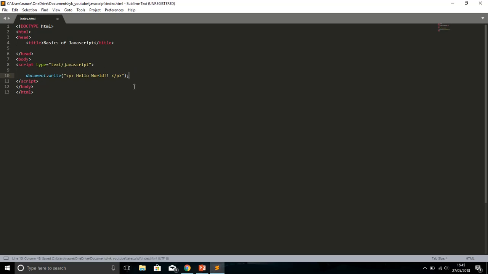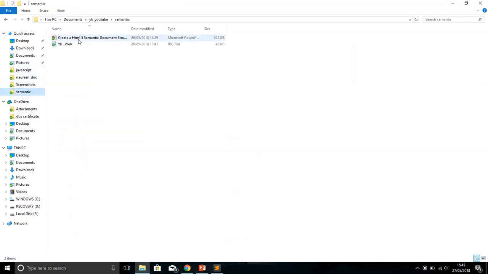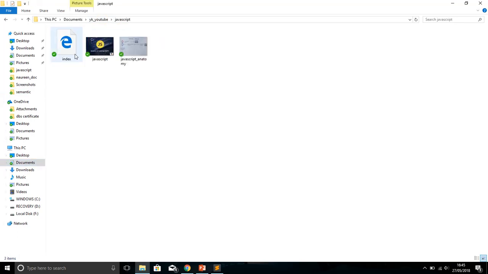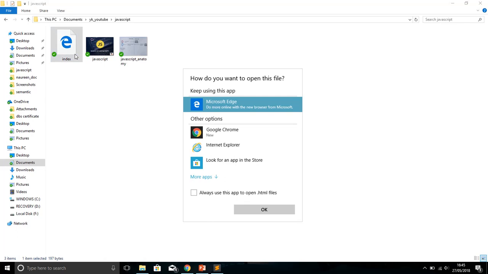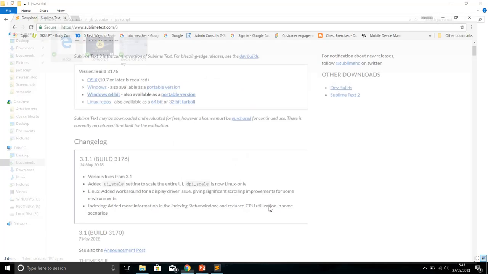Now Control S, we save it, and now I go to that page and open it. Hello world, so it's there. You printed hello world.